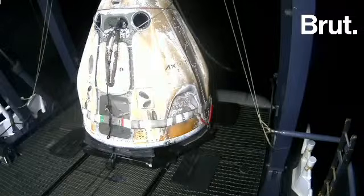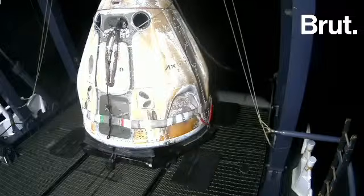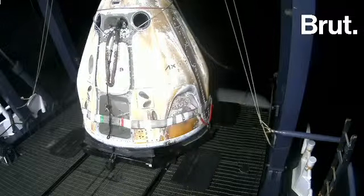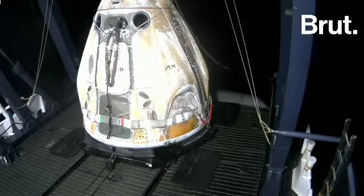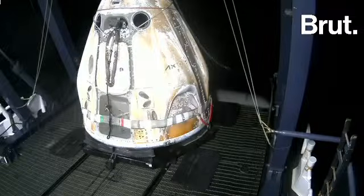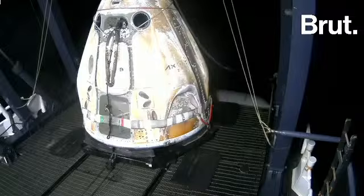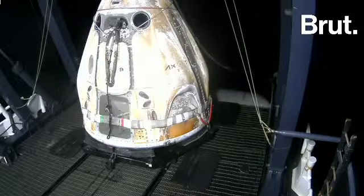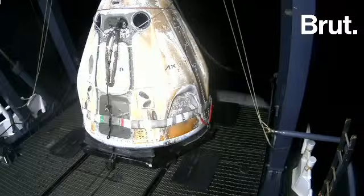On a side note, I do love seeing crew go into and come out of the hatch, whether it's the side hatch or the docking port. I love seeing the smiles on their faces. Yeah, it's going to be exciting for them once we open this Dragon side hatch. Again, it'll be the first breath of fresh air in about 20 days for them since they boarded the Falcon 9 on launch day.